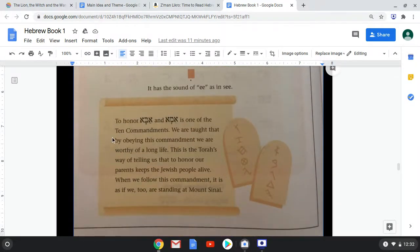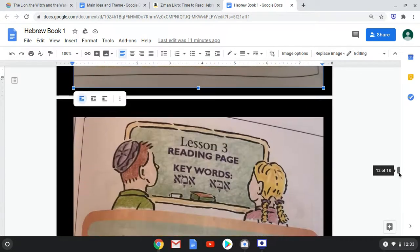All right, let's read. To honor Abba and Ima is one of the 10 commandments. We are taught that by obeying the commandments, we are worthy of a long life. This is the Torah's way of telling us that to honor our parents keeps the Jewish people alive. When we follow this commandment, it is as if we too are standing on Mount Sinai. Okay, so now we're going to go down. By the way, over here, this is what's called Paleo-Hebrew. This would be Hebrew from before the Babylonian exile, if you know your history, which would be 3,000 years old.